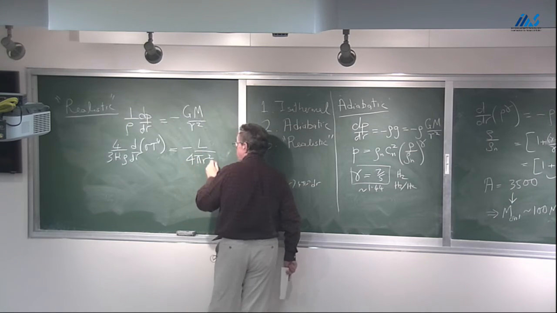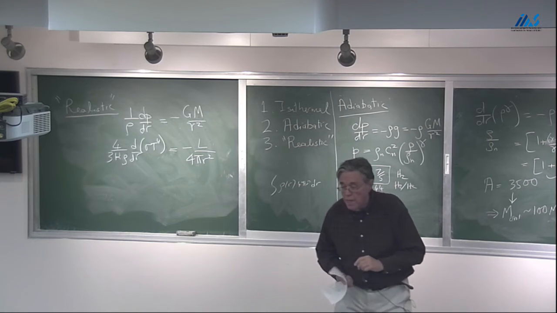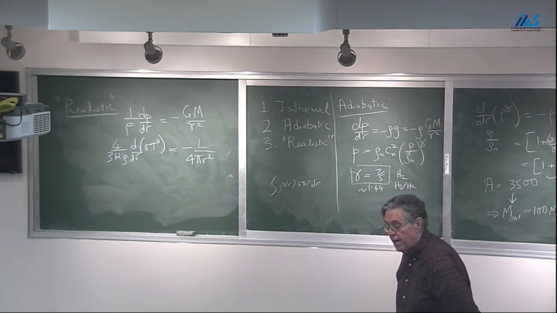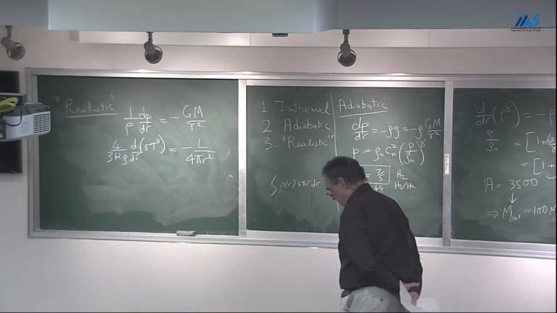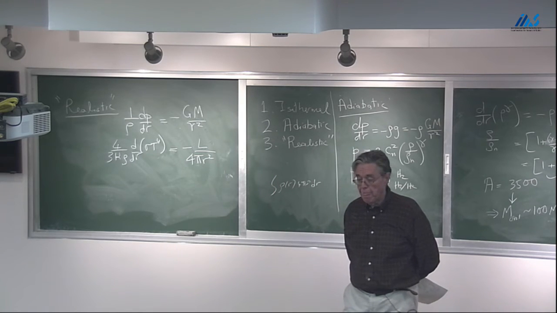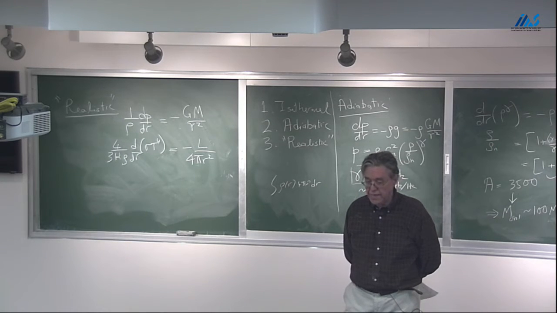So let me explain what these things are. Here, adiabatic could also mean that when gas accretes, it does not lose heat. However, gravitational potential energy may be converted into heat, which cannot be lost. That is actually what's happening. In other words, the density is increasing through the action of gravity, and that causes adiabatic heating.